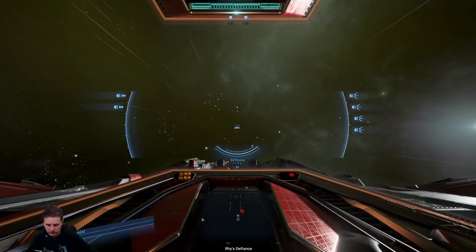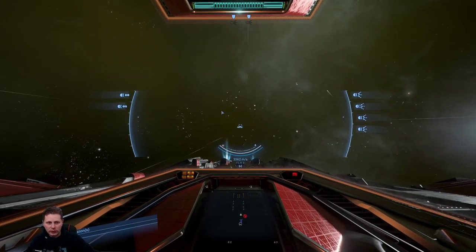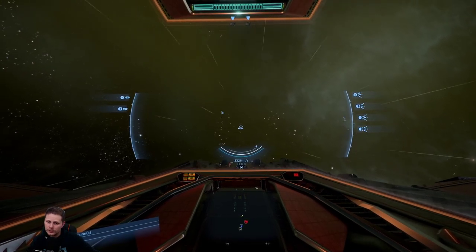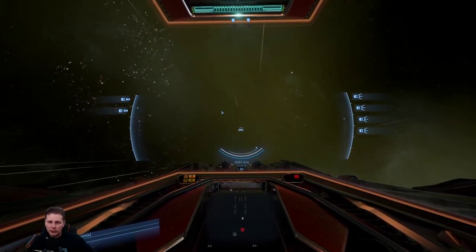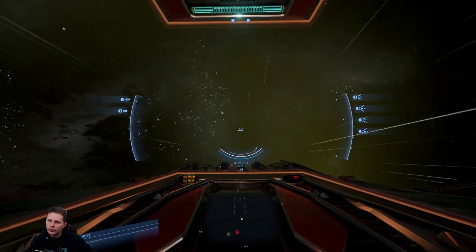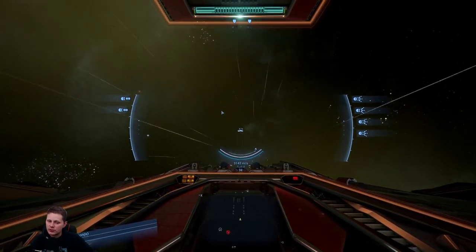Entering system Rise Defiance. There we go. We go to the left. There's more to the right. Now we're going to be setting up blacklists for systems. Sorry, I'm trying to catch my words. Like I said, I have 4 hours of sleep.